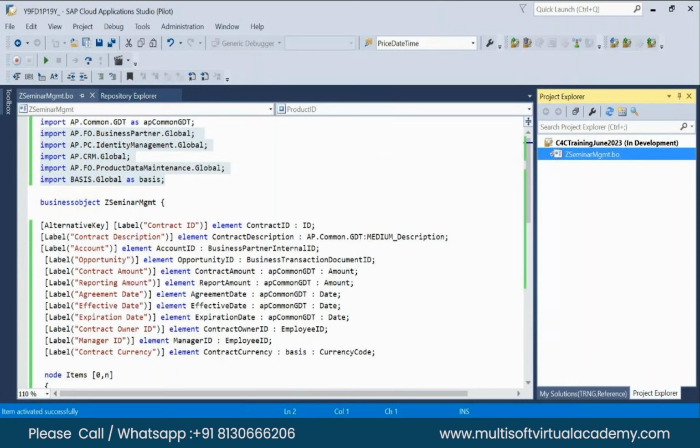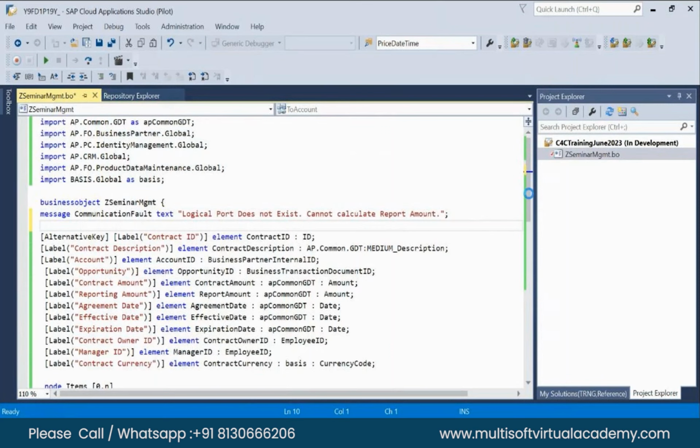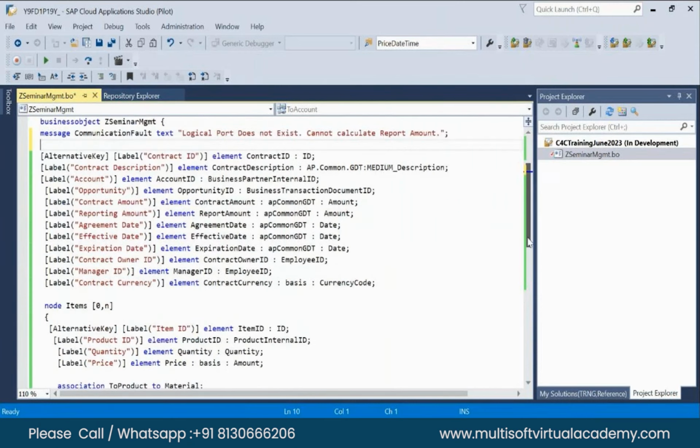Now you have learned how to define the alternative key, how to define the items, how to give the labels of the name, how to define the association, and how you have to define the action. The next step which I'm going to tell you is the message, how you have to write a message. If you have to give the message on the root screen, means on the main root level, then you have to define it in the root level. And if you want to show the message at the item level, means in a particular tab, like if you are adding a product ID and some value is not correct, and you want to give the error message there, then you have to write it into this particular node.